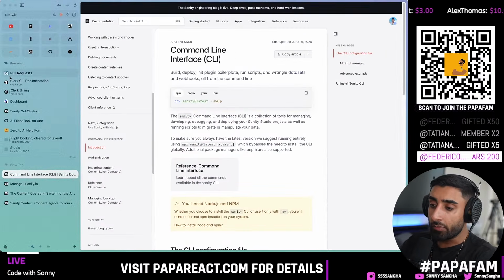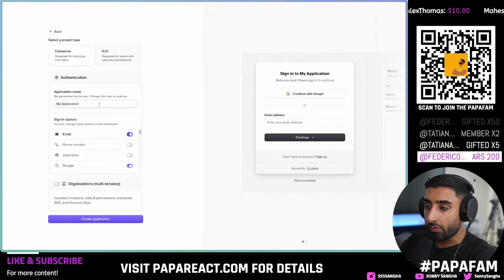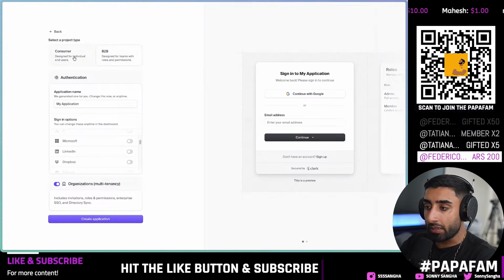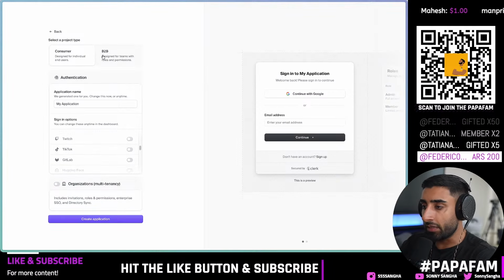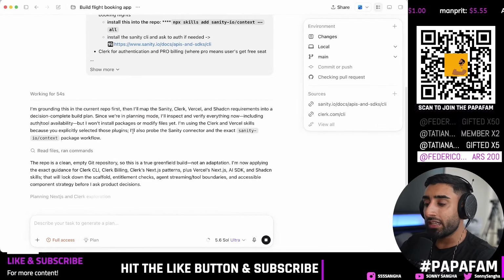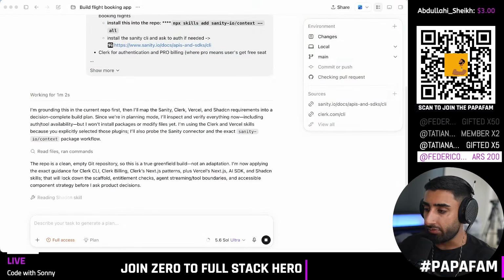So back in the day, before we had to actually go into Clerk, we had to create a new application. And at this point, we would go ahead and put in our name, our sign-in options. If we needed multi-tenancy, basically check what we want between consumer and B2B, and then you would set things up appropriately like that. Now, our agent can do the entire thing from end to end. Our main focus should be the architecture and basically the plan. The plan is so important, guys. I cannot stress this enough, okay?